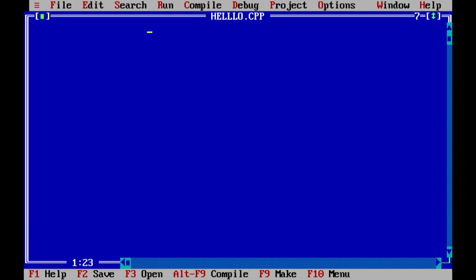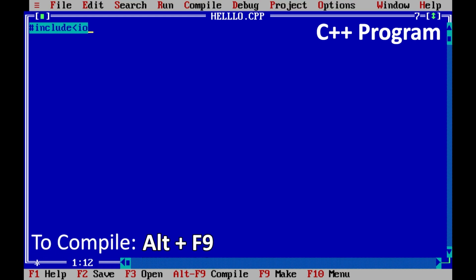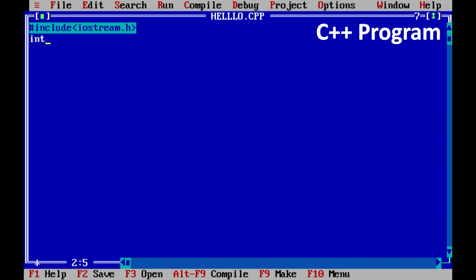Now let's write our first C++ program. First type the header file, that is #include iostream.h, and write the main function, int main.